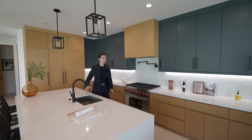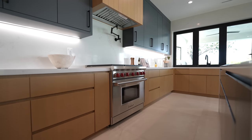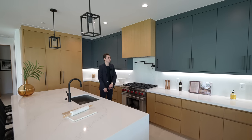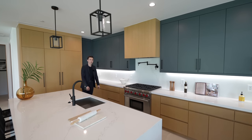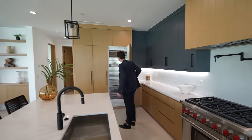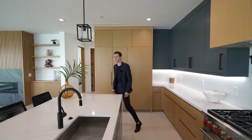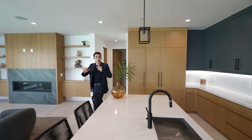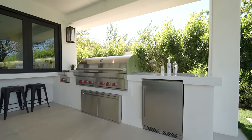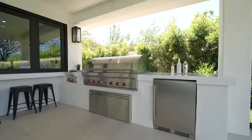Of course, you've got your stainless steel sink, six burner Wolf range with the oven positioned below, nice quartzite countertops and backsplash, tons of custom cabinetry throughout, and you've got your nicely paneled fridge and freezer section with the stainless steel interior designed by Thermador. And then, as I mentioned a little bit earlier, you've got that outdoor kitchen, which is complete with a stainless steel barbecue and the built-in refrigeration section.